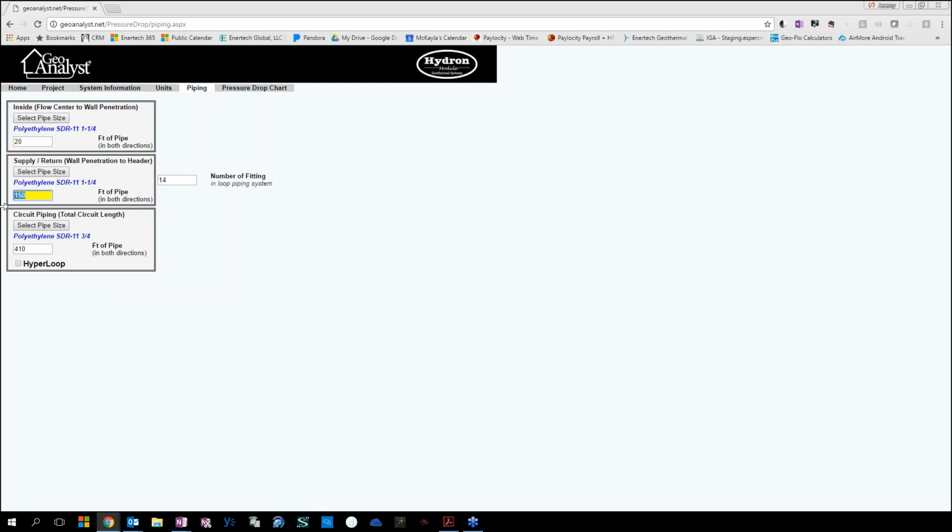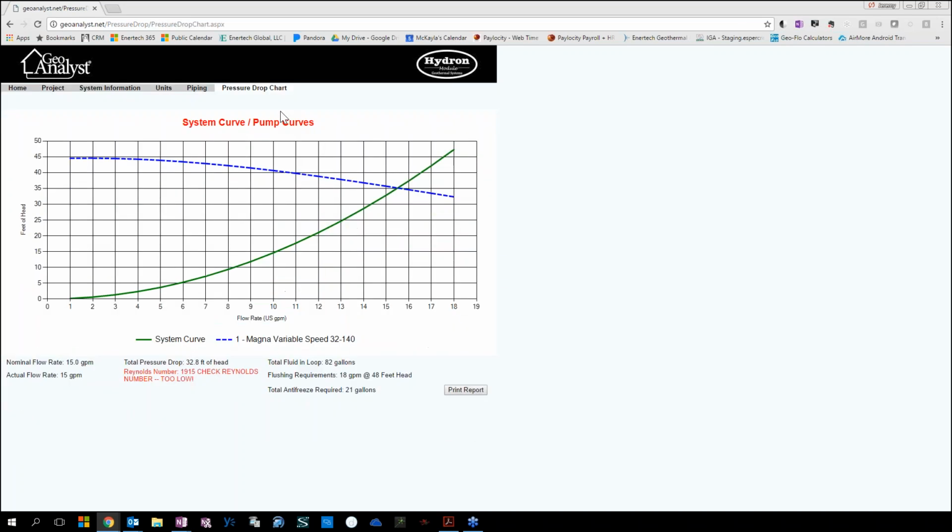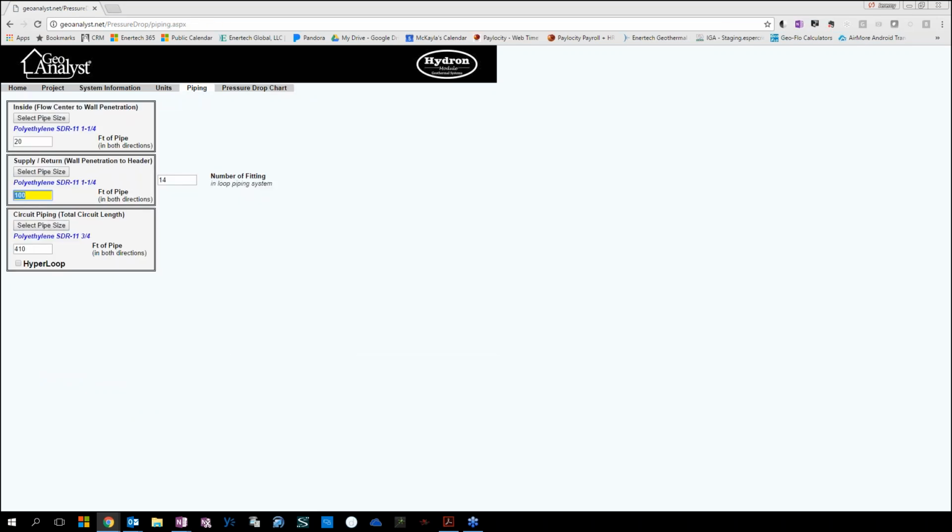But you could come back through here and make small adjustments to your design. Could you start the bore a little bit closer to the house? Maybe you don't need to go out 75 feet. Maybe you could get 50 feet away. So then our total circuit would be 100. So now I've got less loop length and I've got less header length. Does that bring my Reynolds number up? No, it's not going to help us. So I would say it's not worth the change in that system.